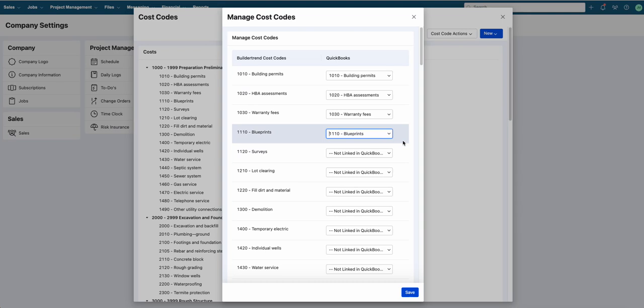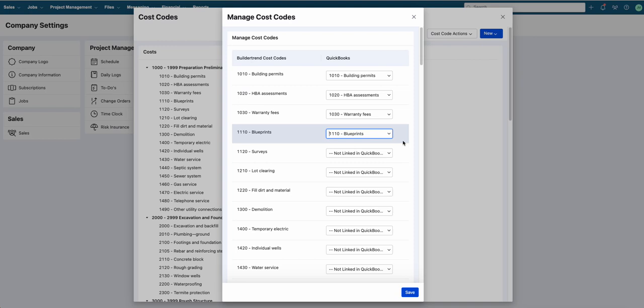But for a lot of existing builders that find me after they've already set up their QuickBooks and BuilderTrend accounts, I find that this is our biggest source of cleanup that's needed. And the other risk is when someone adds a cost code in BuilderTrend who might not understand the sync with QuickBooks.